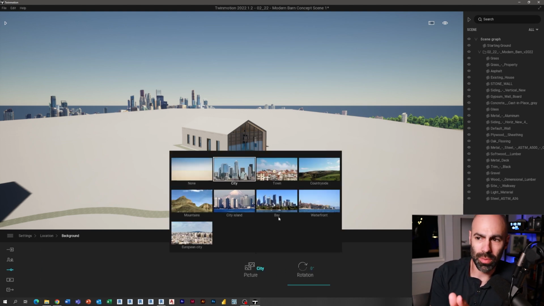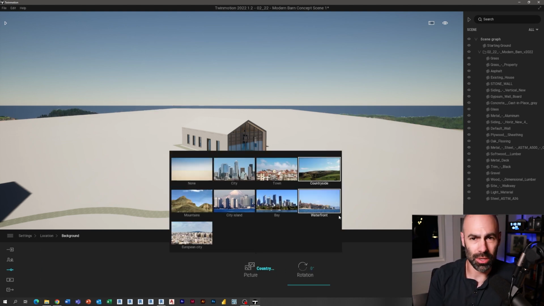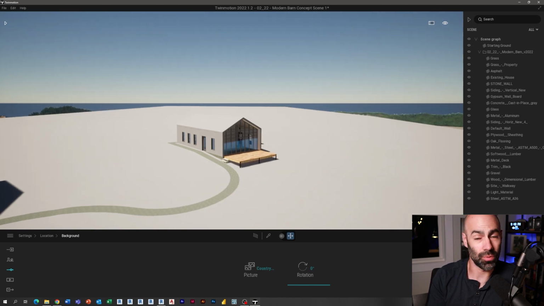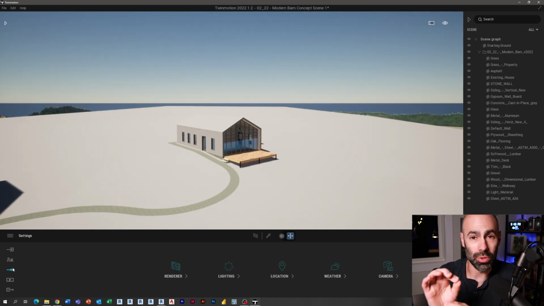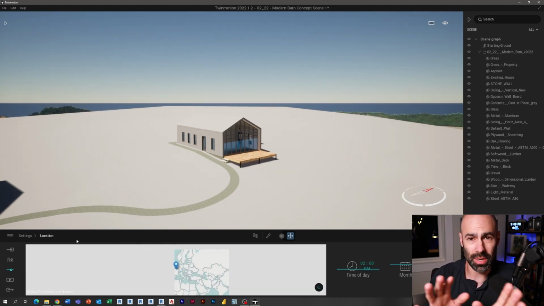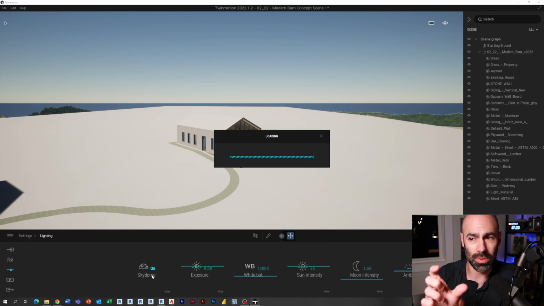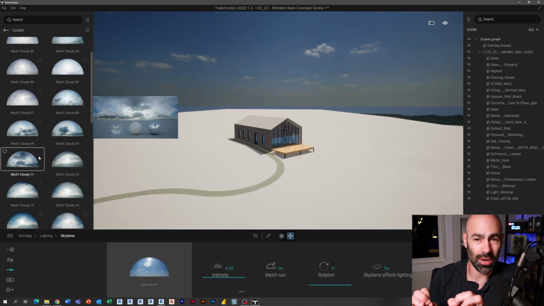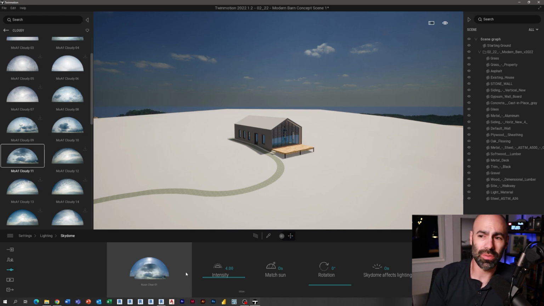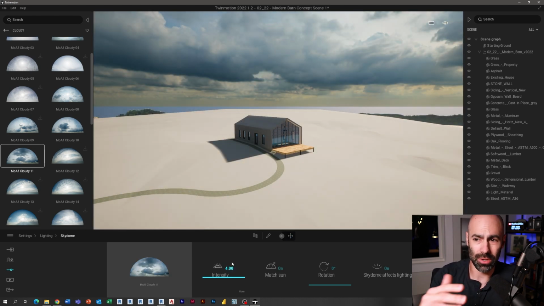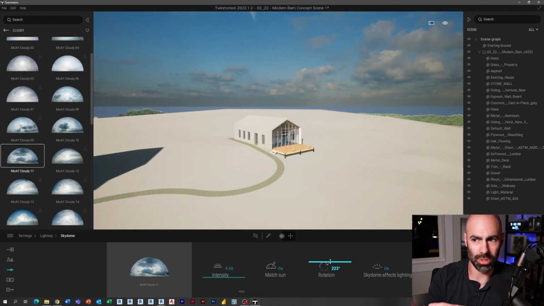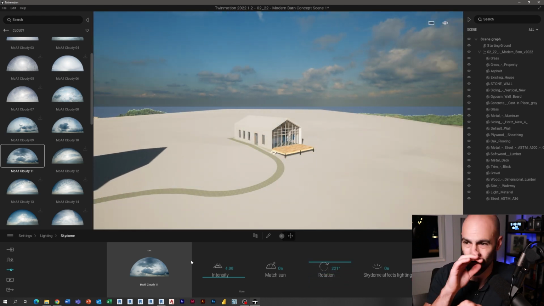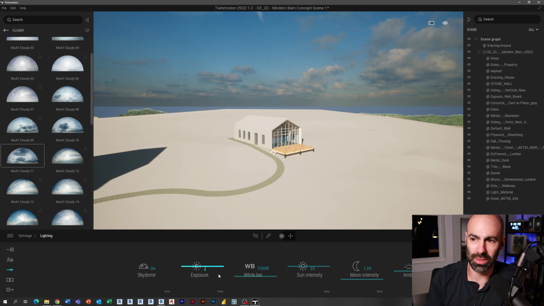So by using Twinmotion, one of the cool things about it is that you don't have to apply custom textures in Revit if you don't want to. You do have to apply materials, and that's what I did in Revit. I made sure that the material buckets were applied. But now I'm going to apply materials in Twinmotion. Before I do that, I'm going to do a couple lighting settings. So the first thing I'm doing is setting HDRI skies. The only difference between 2023 and 2022 that you're going to see here is that the buttons in Twinmotion are going to be in different locations. Most of the functions and the processes that I'm showing you are still the same.